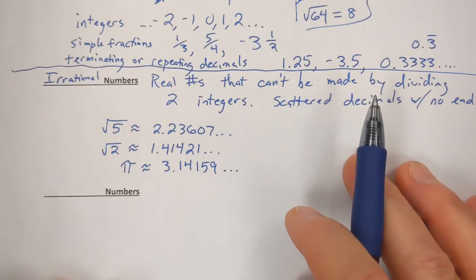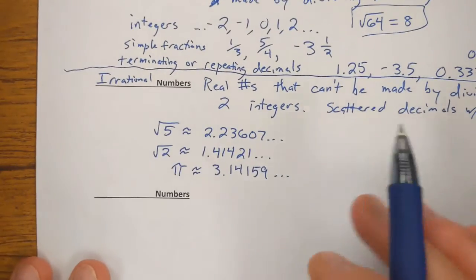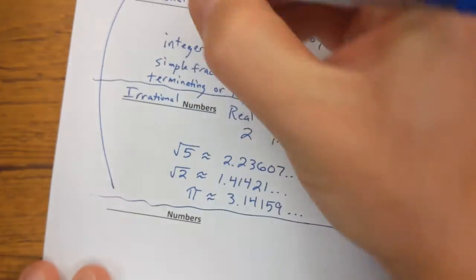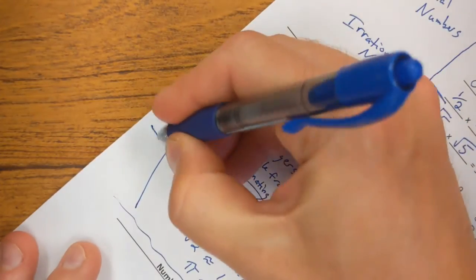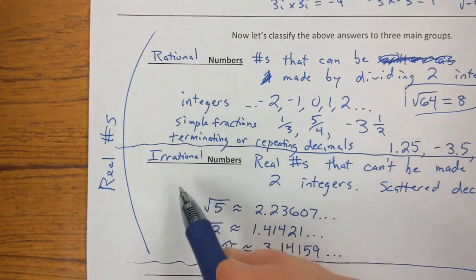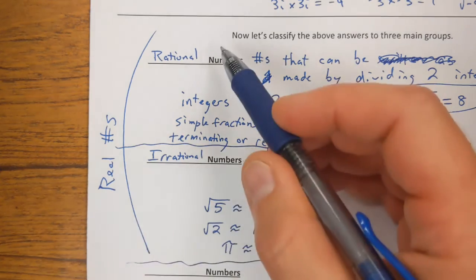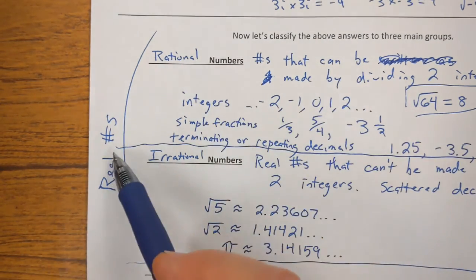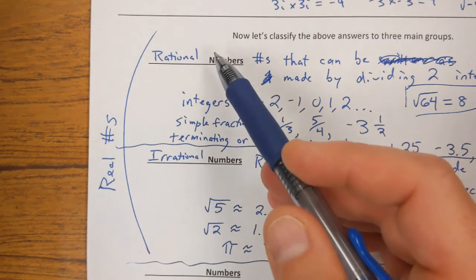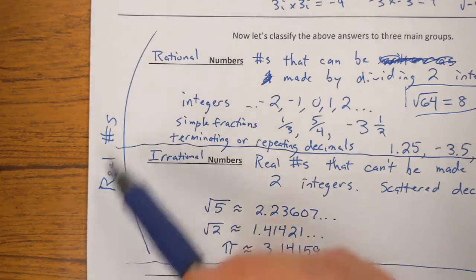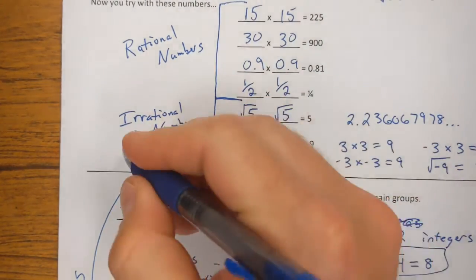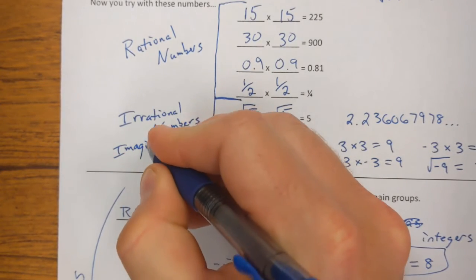Now together, if you put the rational numbers and the irrational numbers together, these form what are called the real numbers. So real numbers are always going to be either rational or irrational. They're going to be one or the other. So every rational number is real, every irrational number is real. Okay, but the real numbers can be either rational or irrational. Now, if a number is not real, what is it called? That leads us to our last category called imaginary numbers.